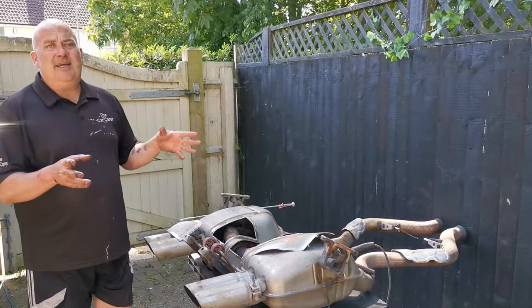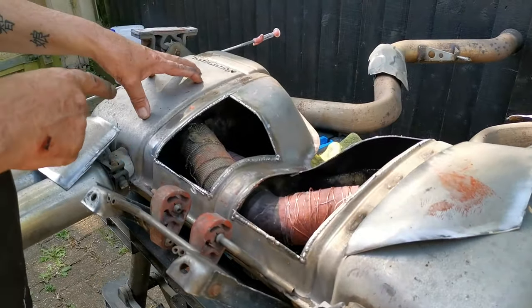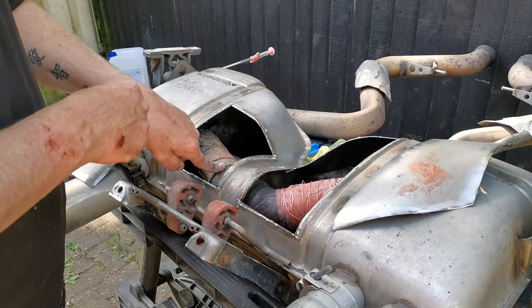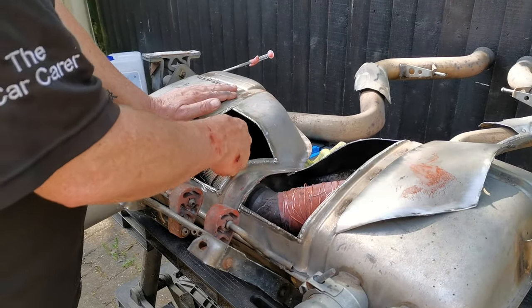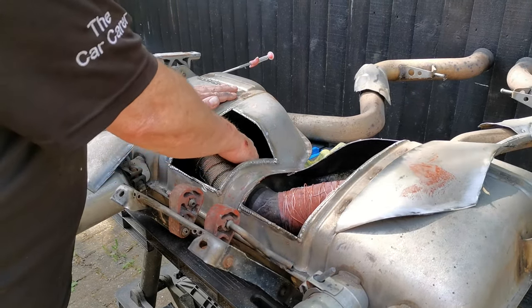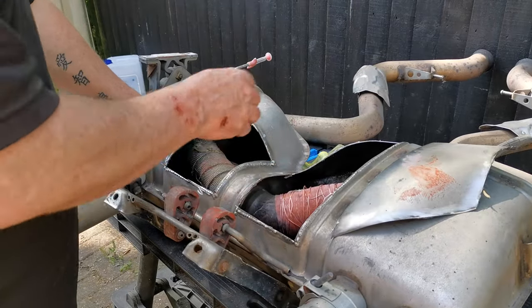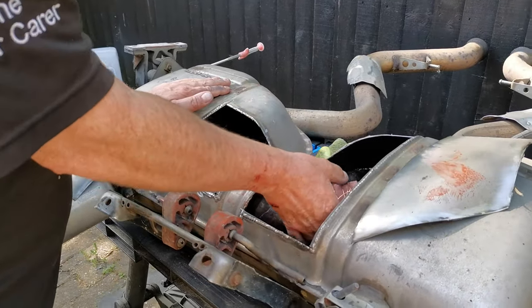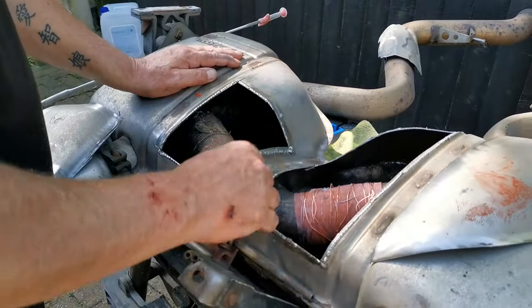It's not clever editing — it is the next day, actually two days later because they've had a haircut. This was already modified by Modstock and you can see their welds are excellent. They'd already done these bits and actually it's really really good — I'm impressed. And these are mine. I've got some thin steel that I've wrapped all the way around the perforations and just tacked them on with the welder. I've then put a bandage round that and wired it tight on there as well. It doesn't look anywhere near as good as the Modstock one. All credit to them — how they managed to do this, it's so fiddly. As you can see, I've destroyed my hands doing it.